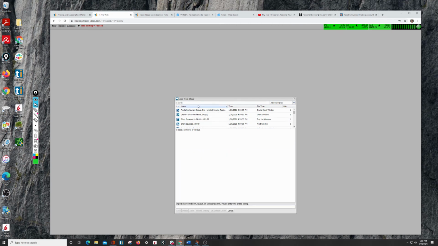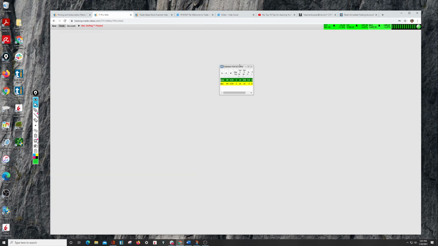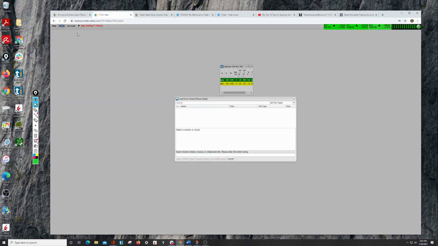and let's see. Where is it? Everything that we just loaded. Okay, so there's the extreme high low. So double click that. There we are. All right. So if you want, you're welcome to start going through each thing that you saved to the cloud and start loading them. And then I guess when everybody's got them all loaded, we will do it as an entire layout.